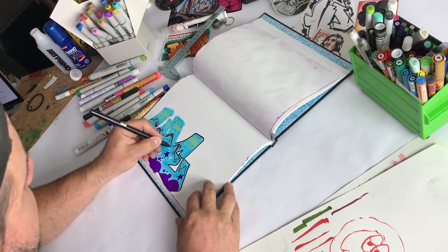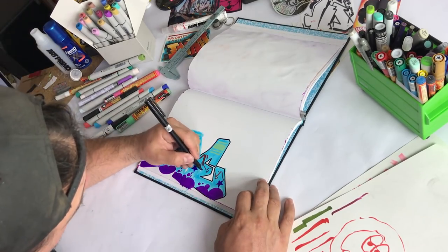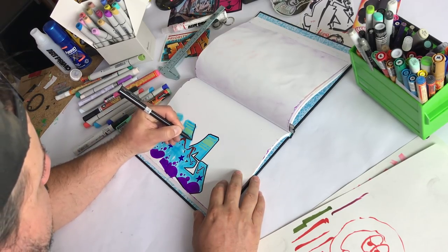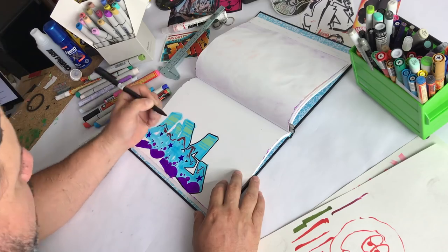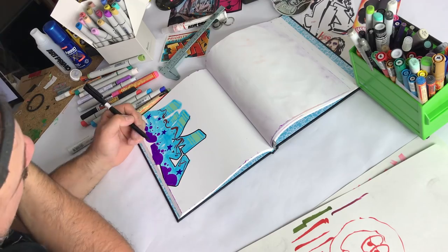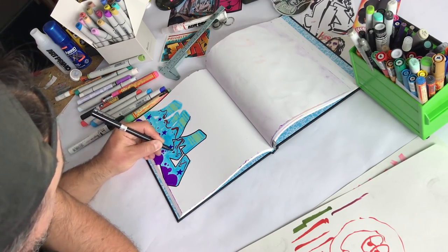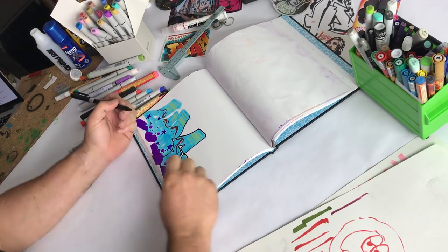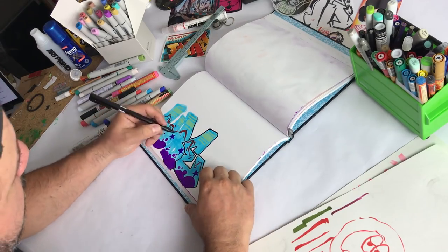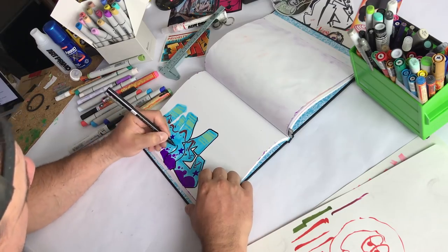Alright, so let's go ahead and get this going here. Now I don't remember if I was gonna do this round or squared off. Let's do it more round. Yeah, I like it round. Overlap it like that.